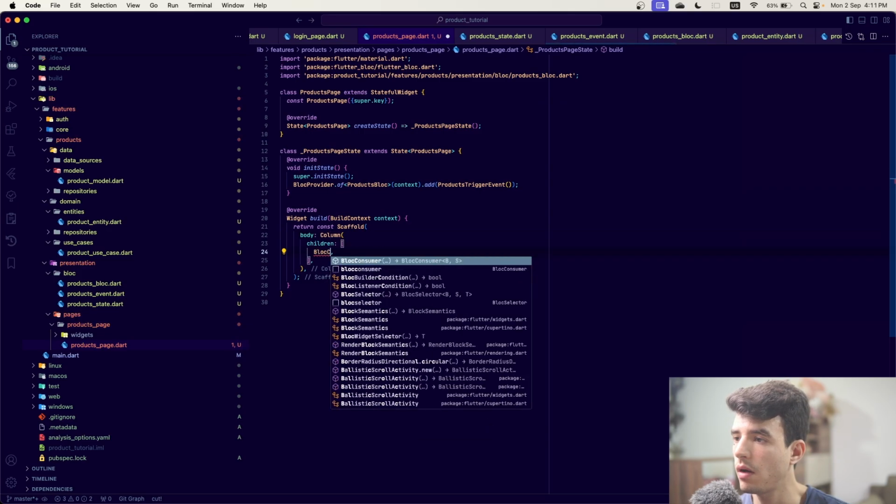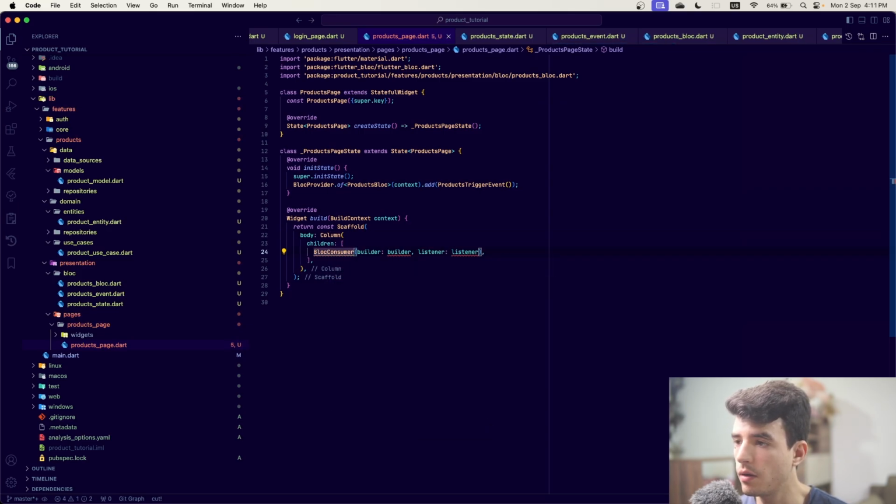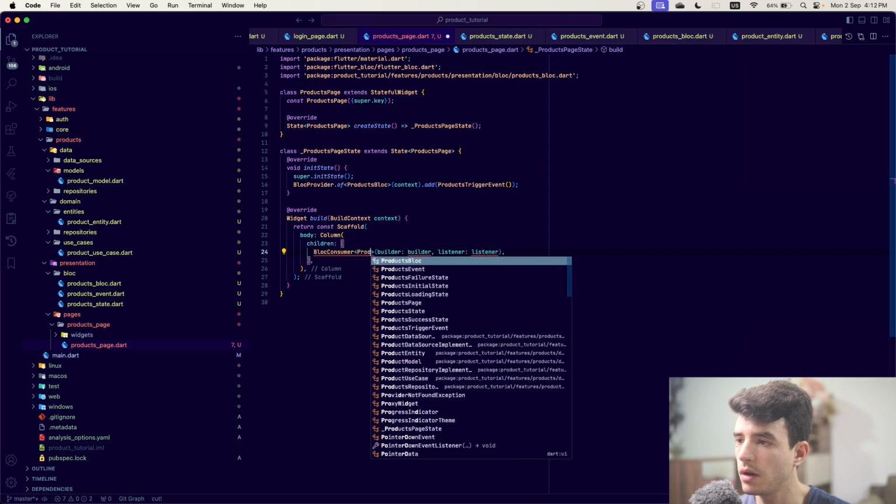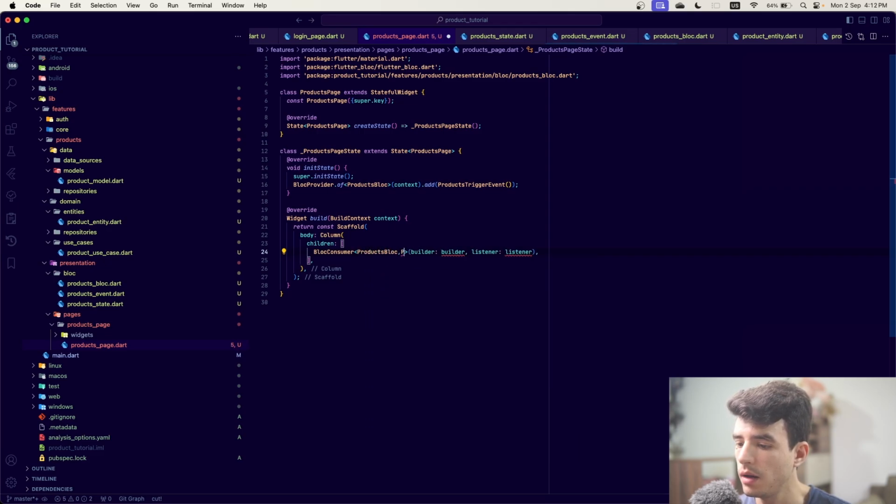We create a BlocConsumer. We specify what is the bloc that it's listening to, and it's the ProductsBloc, comma, ProductState. The BlocConsumer is a combination of the BlocListener with the BlocBuilder. Since we are listening to the same ProductsBloc, I'm going to use the listener to display an error with this snack bar, and I'm going to use the builder to build the product itself. So we come to builder, and I'm going to leave this empty for now. And I come into listener, the same thing. So now we have builder and we have the listener.